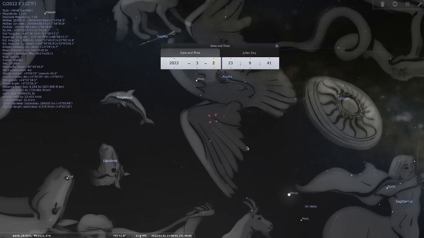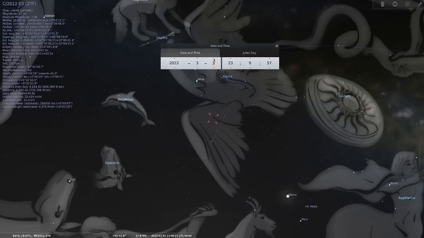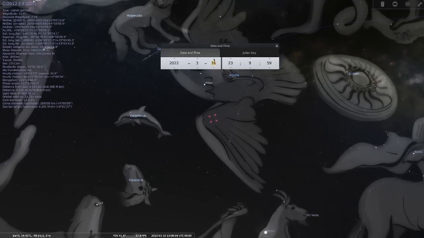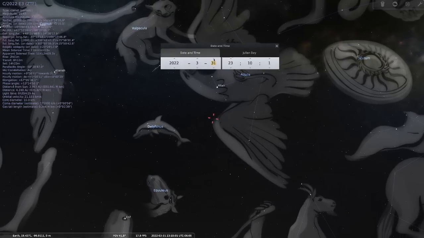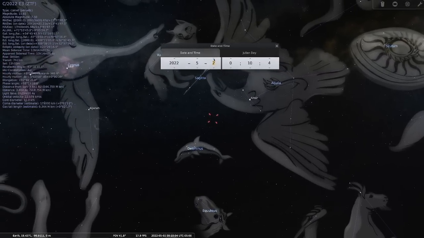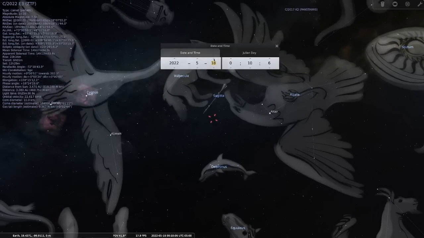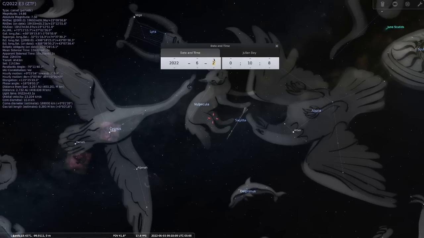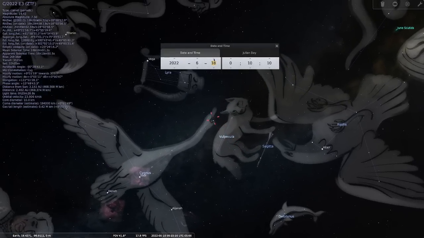We just read that it's going to be close to Corona Borealis, Serpens, and Draco, and I want to show you where it's going to be as it's coming to its perihelion on January 12th. So let's just move forward here, and let's follow it on its path. Since it was discovered on March 2nd, 2022, this is the route that it is taking from Earth's perspective.